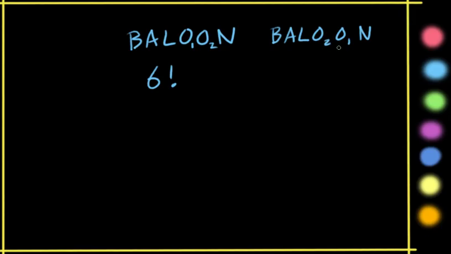I'm just writing a subscript on them so that we can tell the difference. But if those 2 O's are the same, if we switch their positions, no one will be able to tell the difference, right? So you have to divide by 2 factorial. If there were 3 O's, like if it was BAOOON, there are 6 different orderings of these 3 indistinguishable O's because there are 3 factorial. So there we would be dividing by 3 factorial to get the number of orderings.